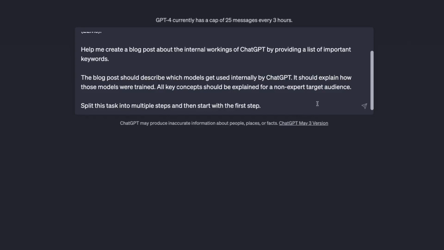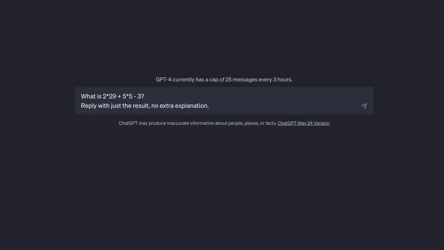Now, kind of related to the prompting technique explained in the previous lecture, where we used ChatGPT to split a problem into multiple sub-problems on our behalf, there is another very powerful prompting technique you should be aware of. In certain situations, you can get dramatically better results by forcing ChatGPT to outline its thought process, so to say, or put in other words, if you get ChatGPT to describe how it derived a certain solution instead of just giving you the solution, you can, in certain situations, get way better results.